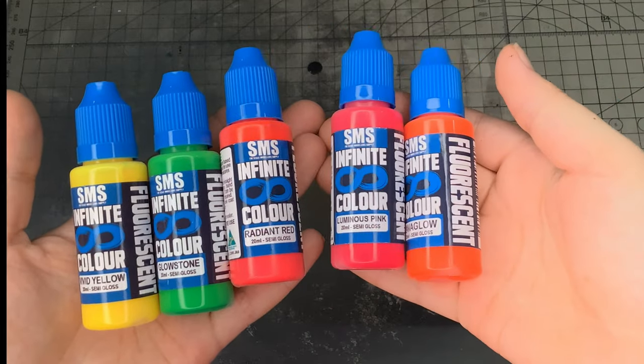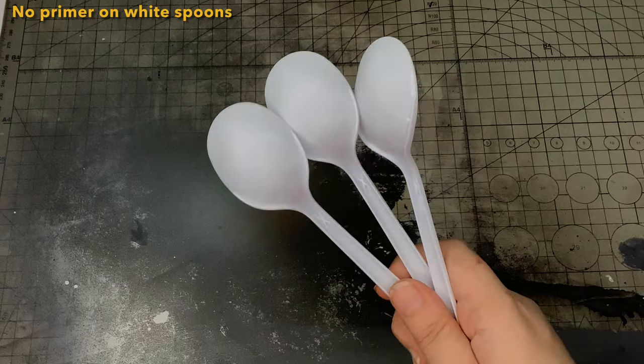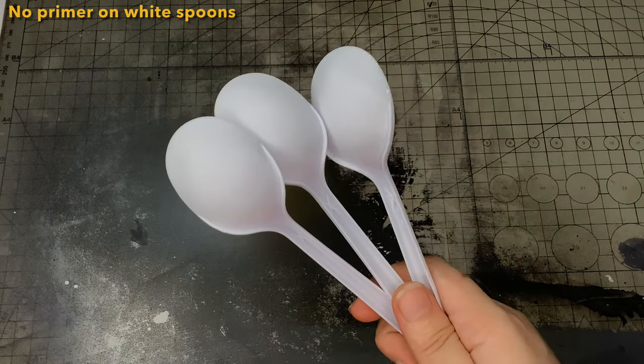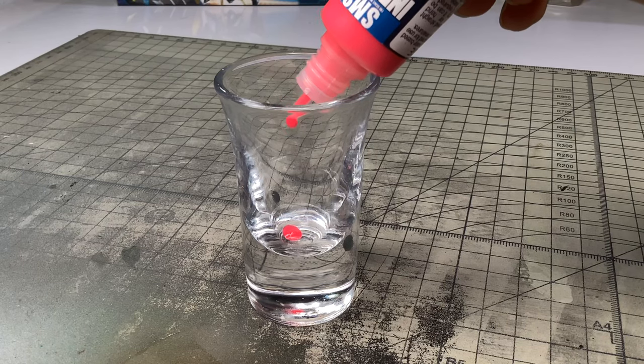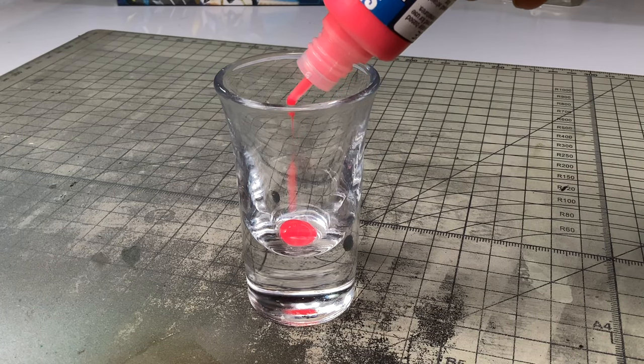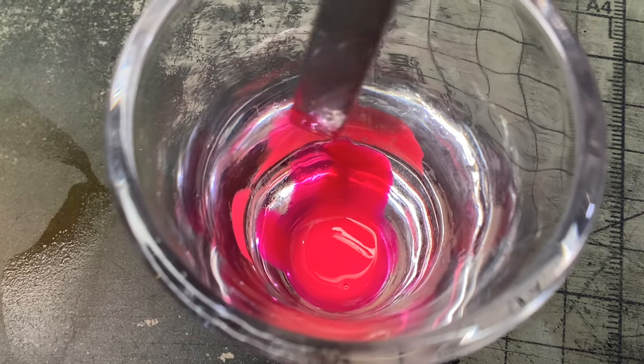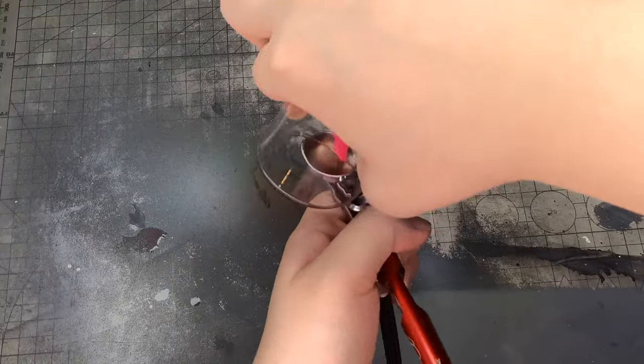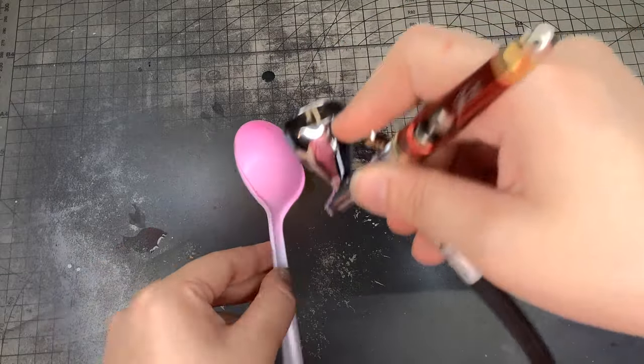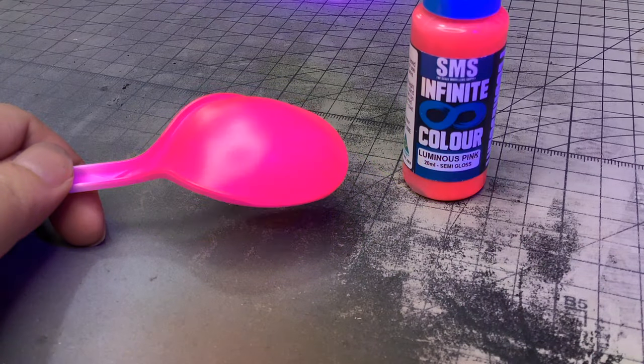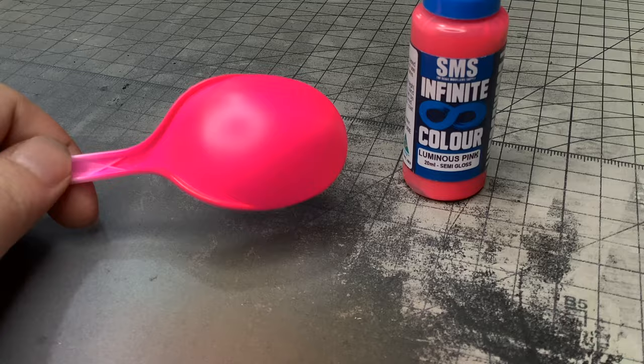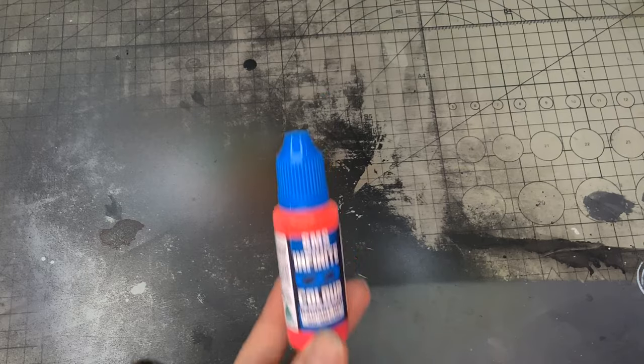Now, let's do the flow paints. I'm testing on bare white spoons as I didn't bother priming them. Usually, flow paints are already thinner than normal paints, so basically no thinning required. But I always like to add a drop or two of thinner, just for safety measures. This takes a couple more coats than usual too, due to how thin and transparent flow paints are.